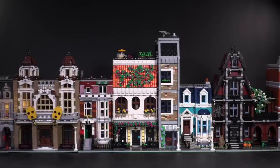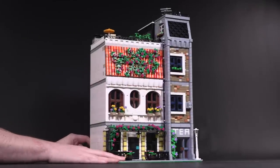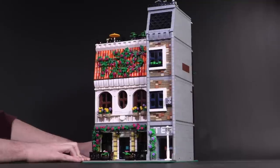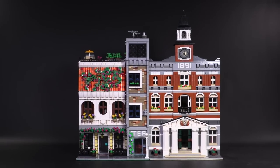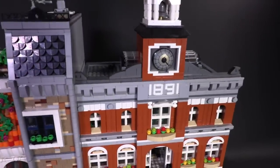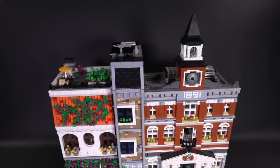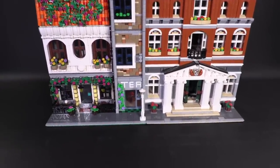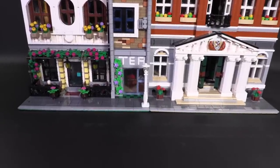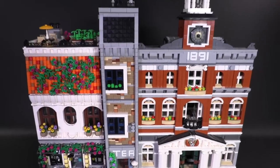Now let's take a closer look at the tea shop and restaurant. This is, in a way, the biggest modular we have. If you're just counting creator modular sets and not the Ninjago City, technically town hall is the tallest, but only by a little, and it's really just that bell tower. The meat of the tea shop does come up a bit higher. A fun thing to point out is that the town hall set is a little under 3,000 pieces, while the tea shop and restaurant is over 5,000 parts. So both on the outside and on the inside, the builder has added tons and tons of details.